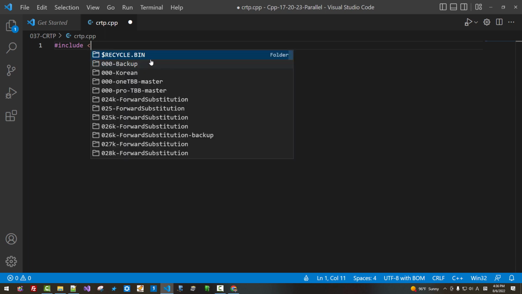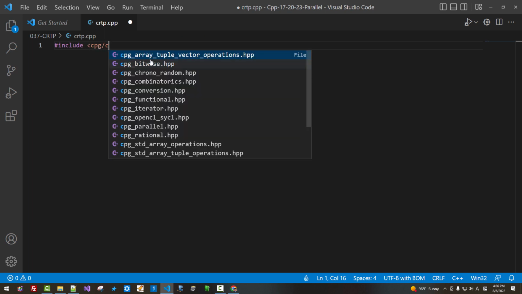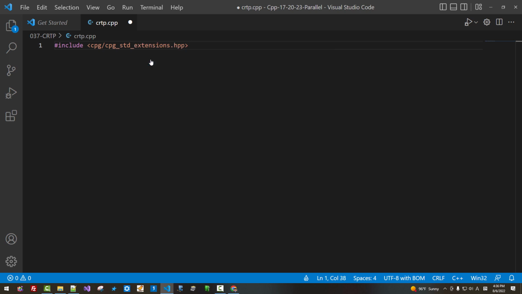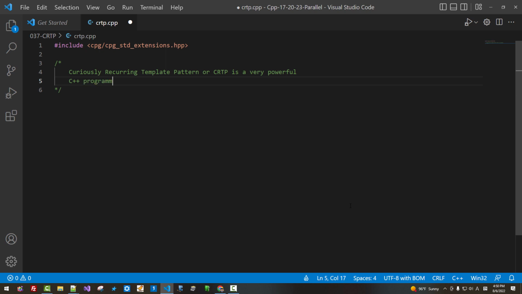Include cpg, std extensions. Curiously recurring template pattern, or CRTP, is a very powerful C++ programming pattern.